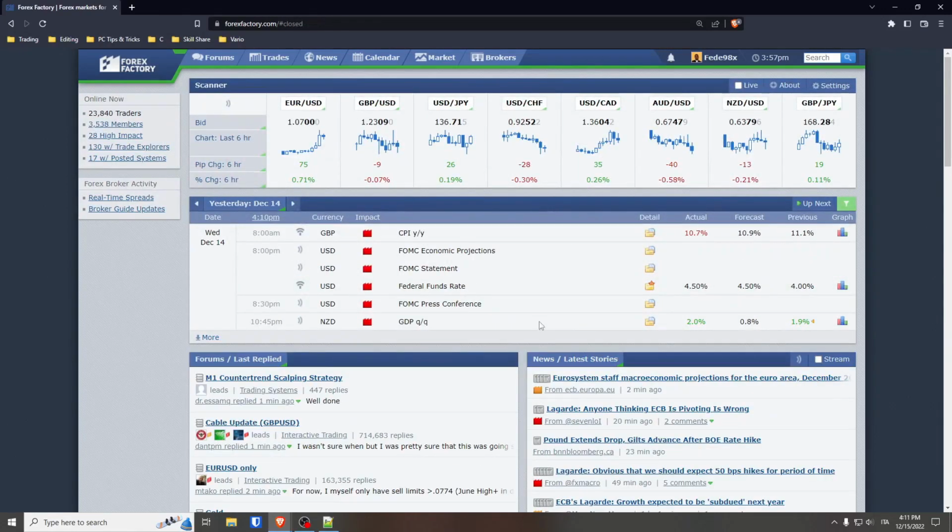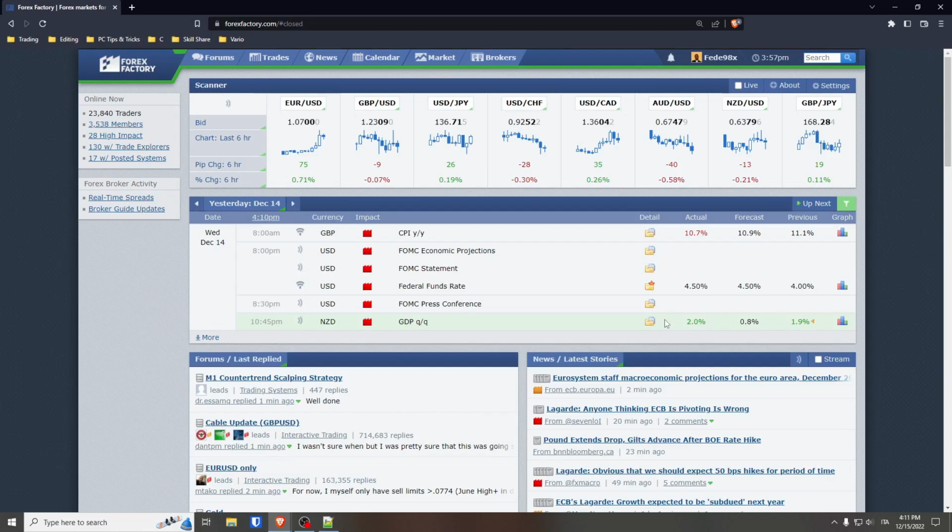So these are the three news that I care about because they are the most powerful ones. In my case, I use the news only for the USD currency because they are the most powerful, but of course, you can use this news for every other currency. For example, I use the CPI only for the USD currency, but if you want, you can use it also for the GBP currency. So you just have to be a little bit careful when you use this type of news for other currencies.